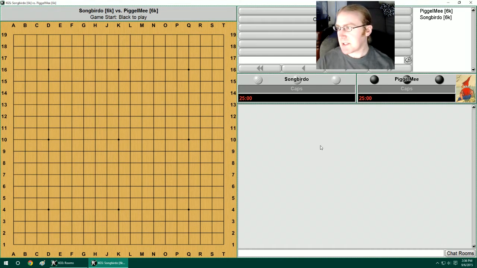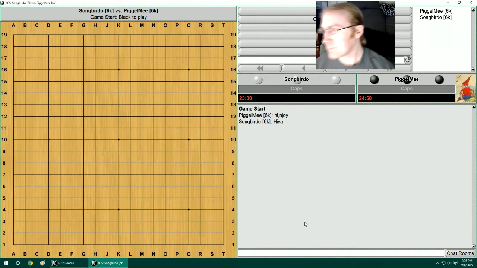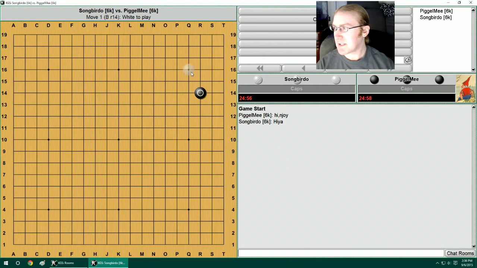We got 6K versus 6K. I am white. So this is like getting a double approach on a 4-4. I think I'll just play territorial. This means he's really interested in this side as well.